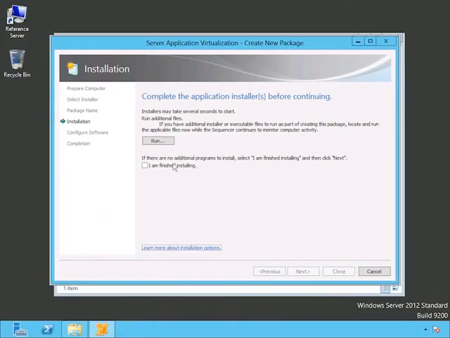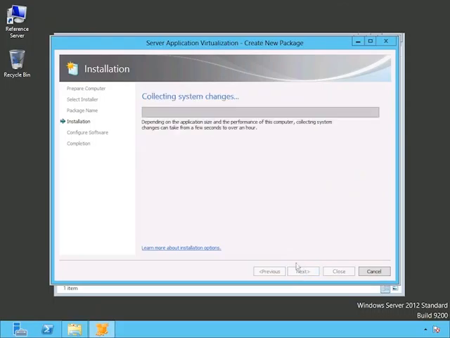I'm done. So I'm going to go ahead and click on, and by the way, this run, you might want to run some other applications that, for instance, need to make modifications to this particular one. Or it might have additional installers or executables that also need to run. Everything I've done was essentially batch files and scripts. But if there were additional executables that this application requires, then you can use this button here. Now I'm finished with this, so I'm going to select the checkbox and click on Next.